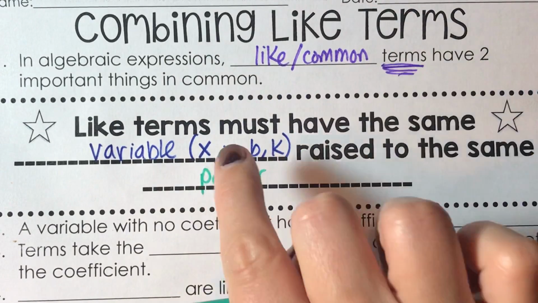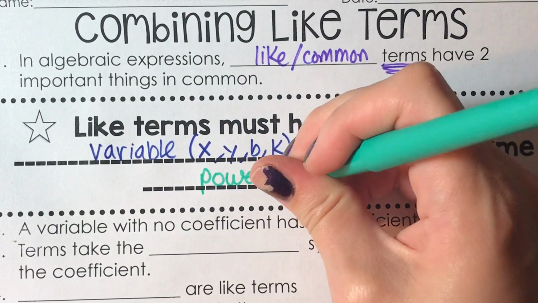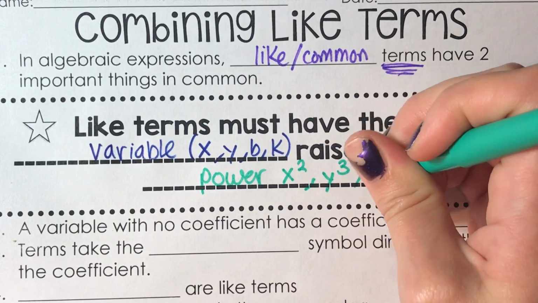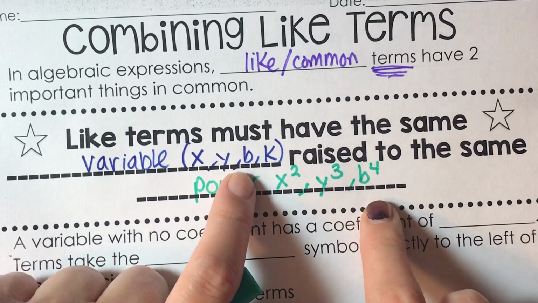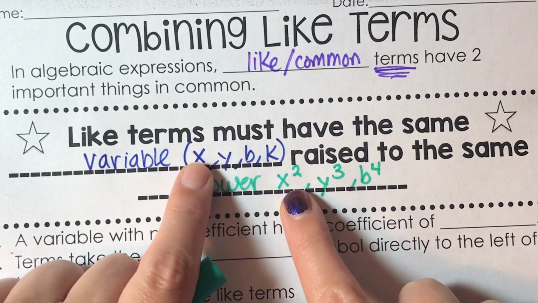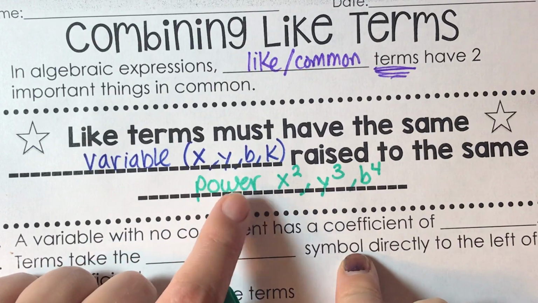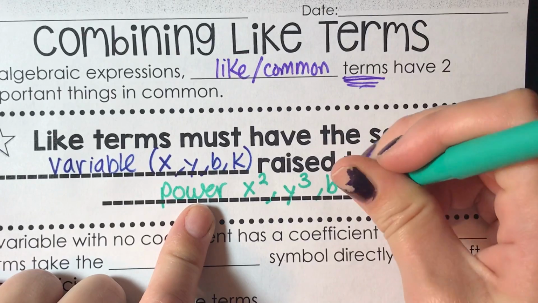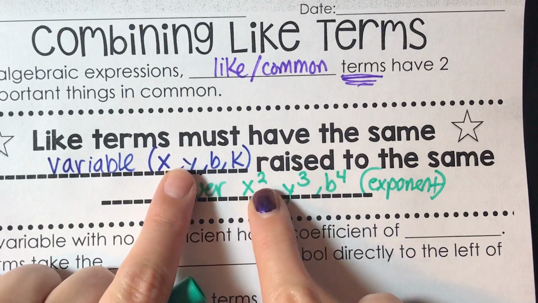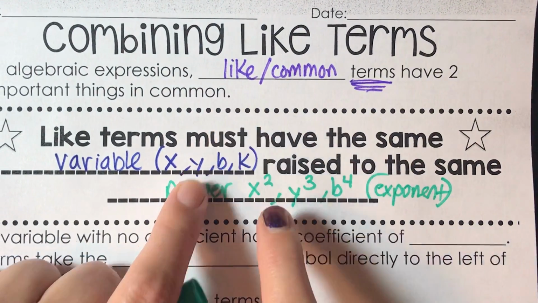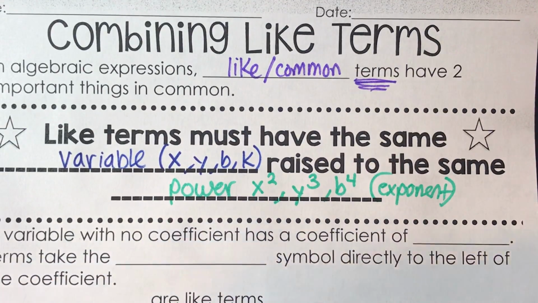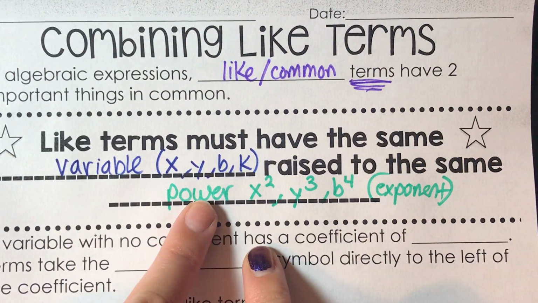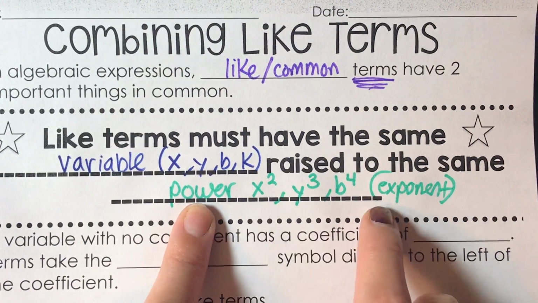power. So if you see x, that is very different than if you see x to the second power, or y to the third power, or b to the fourth power. Even though these two have the same variable, they are not the same. This one does not have an exponent. Put that off to the side. And these ones do. They're actually not alike because of this exponent. If I covered this up and it was only x, then I could put those two together. But I can't. They have to have the same variable and the same level of power, or the same exponent.